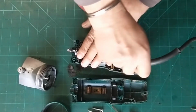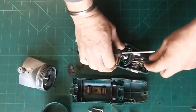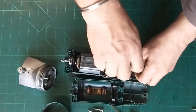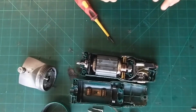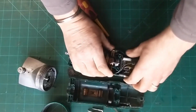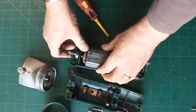Unscrew that. Unscrew that. And now power cable should start to come away. It says it is. So to get these parts out then, brushes are free. We're going to lift up on this circuit board, free that all up. You'll see it's on there. And lift up on the motor.